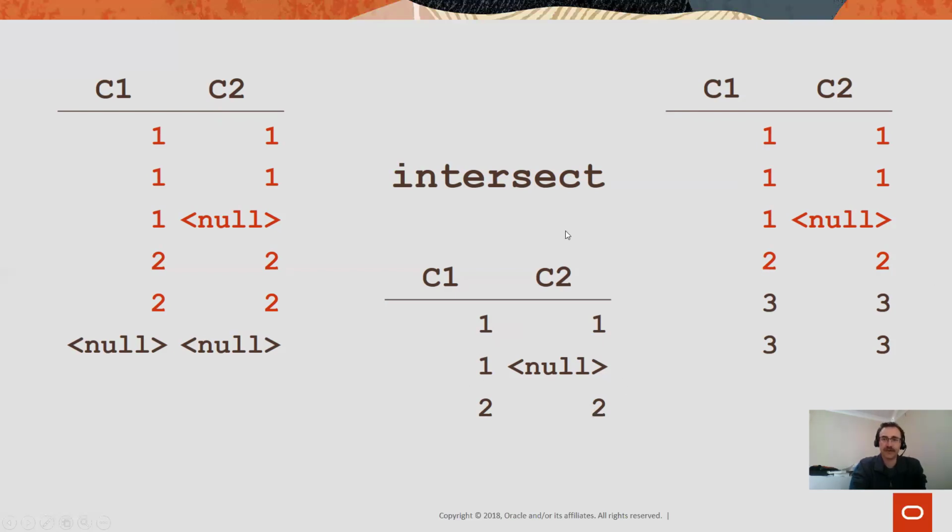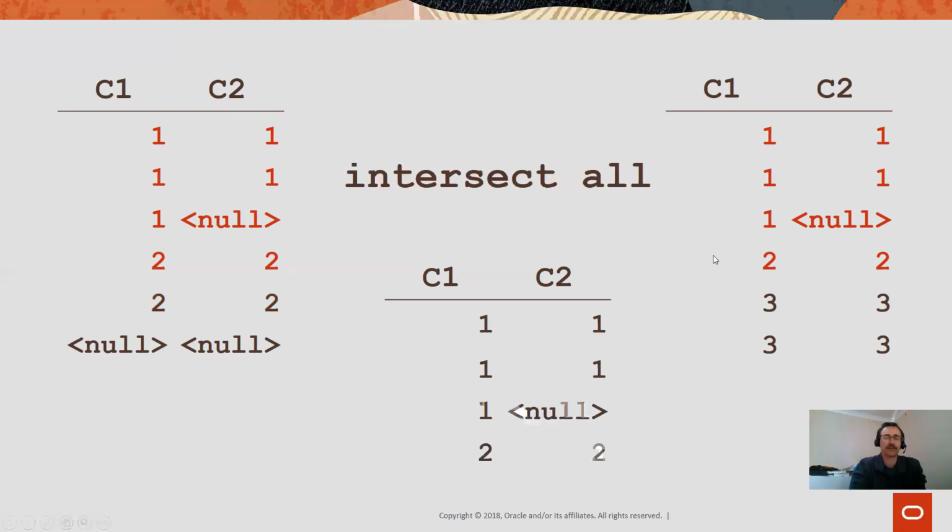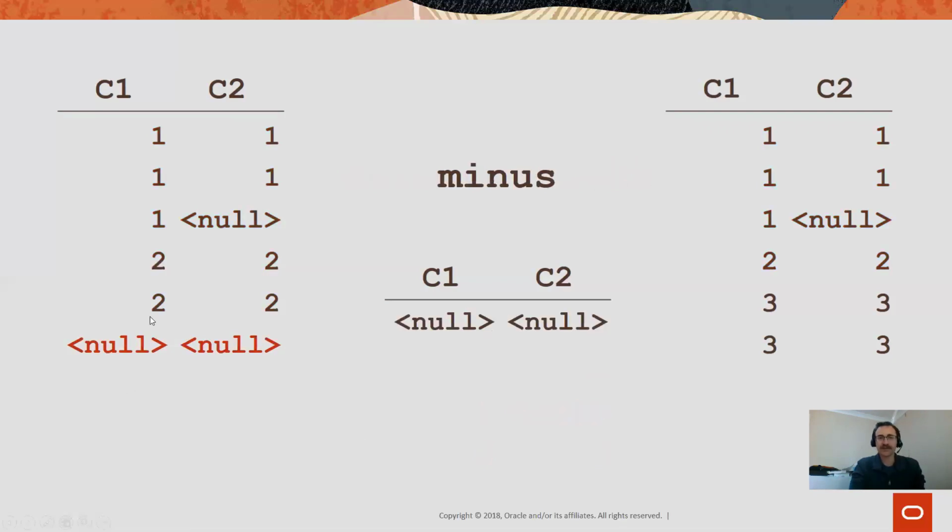Now, if we do an intersect all, we then get that second row because both of them have a row 1, 1. So it does a complete comparison, an exact match on the number of rows with those values. If we look at minus, there's only one set of values in our left table which doesn't exist in the right, which is those nulls. However, we can see with the 2, 2, it's getting a bit tricky to say. The left table has 2, 2 twice, whereas the right table only has it once. Because we're doing a distinct operation on these, it doesn't appear in a standard minus. If we do minus all, on the other hand, we've got this extra 2, 2 row in the table on the left, which is not on the right. So it does an exact check on the number of different rows, whether these are all the same.